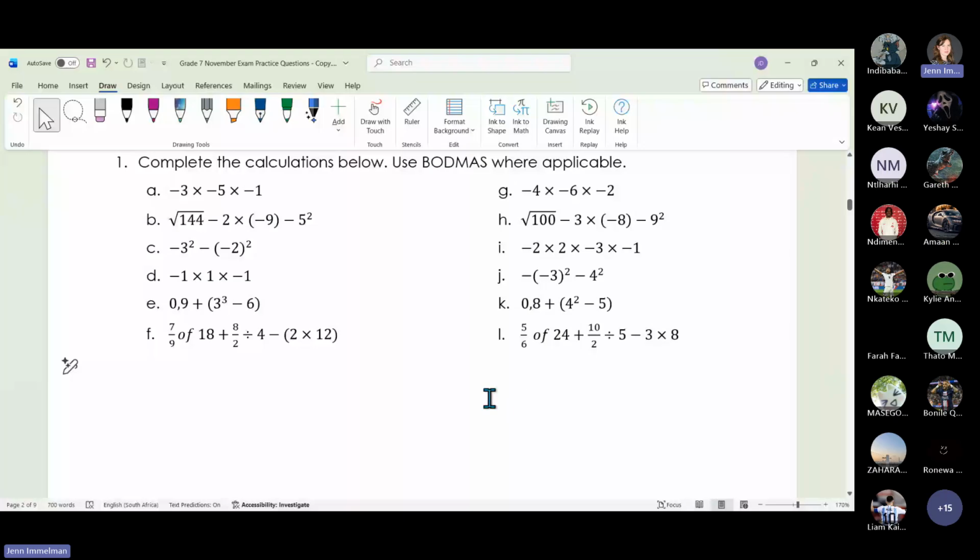Okay, so I'm going to be looking firstly at the BODMAS questions. I'm going to select a few, because a lot of them you'll see are quite similar. For example, 1A and G basically follow the same pattern and so on. I'm only going to select a few and then I'm going to do those. So these are from your practice questions.